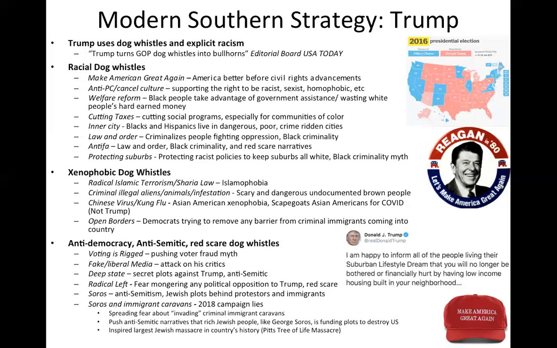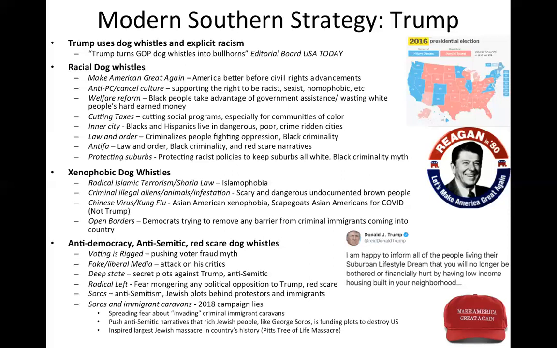But the really dangerous part about this is it also pushes violence against Chinese Americans. Ever since he started using these racial dog whistles, we've seen an explosion of violence. Thousands of cases, and that's just what's being recorded, of violence and discrimination and assaults against Asian Americans right now. And every time he uses this, it just increases. He says things like open borders, trying to make people like Democrats who want to do immigration reform seem like they're on the same team with these dangerous criminal immigrants, and they're just letting everyone come into this country.